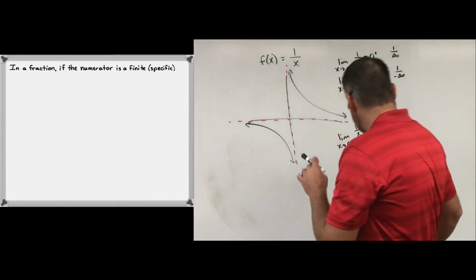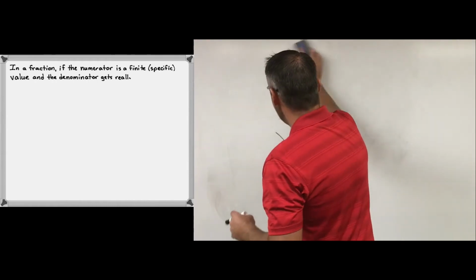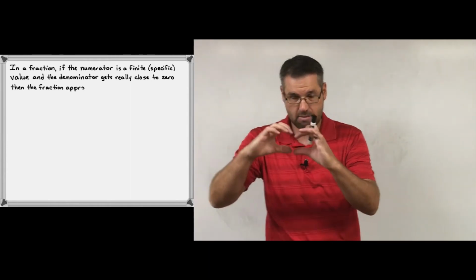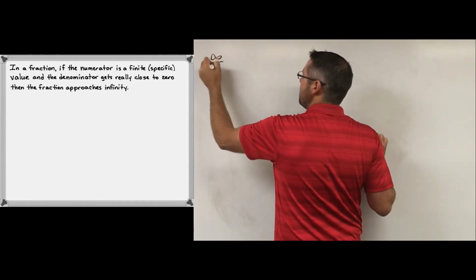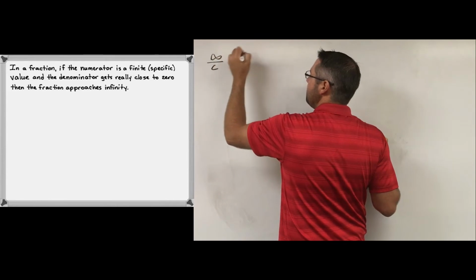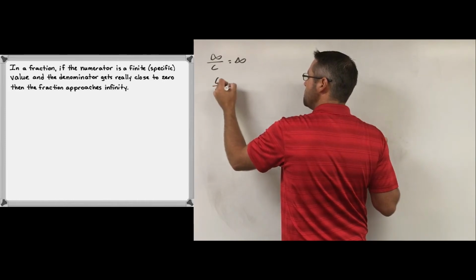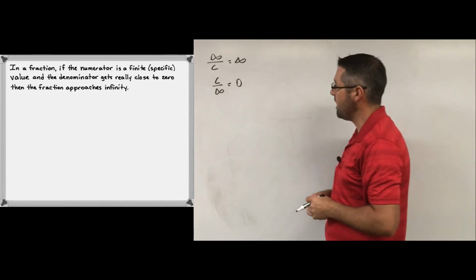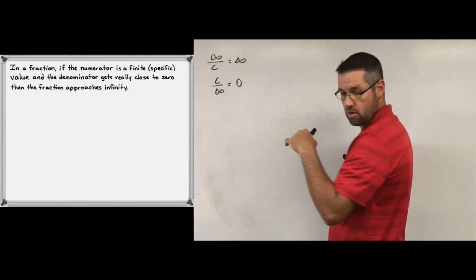Now, remember we went through an experiment with fractions the other day to see how this works out. And you remember that as the numerator gets closer and closer to infinity, we end up with an infinity if the denominator is a constant. If the numerator is a constant and the denominator is approaching infinity, we end up with a 0, right? That's what we did the other day. But now we're going to focus on another approach.